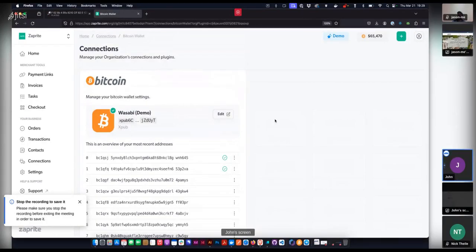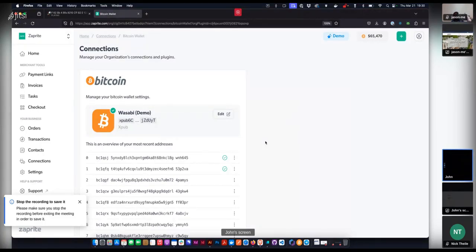So we basically just say, look, create a brand new account with a brand new wallet, whether it's Wasabi or Ledger or Trezor or whatever, just hit new account and then give us that XPub, and don't use that for anything else other than ZapRite. And then you can just set it and forget it. You don't have to worry about it. And you're not really leaking any privacy because we know about everything that's going on in that XPub anyway, in that account. And so basically all you're doing is you're connecting.